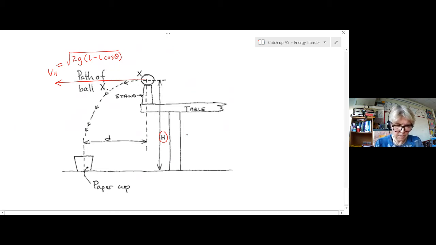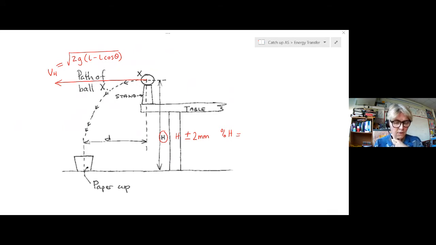And that height there can be quoted to plus or minus. Now, again, it will be difficult to take it to the center of the ball at the top, so I would probably go on this one. And also you might have parallax error in getting the ruler quite close. So you can go plus or minus 2 millimeters, and there could be a range here of 2 to say 5 millimeters. If you wanted then to find the percentage uncertainty in the height, because we're going to need this a little bit later to find the percentage uncertainty in that final value of d that we're going to calculate.